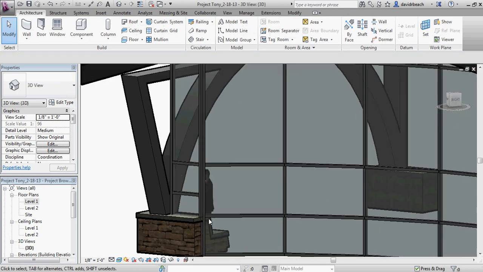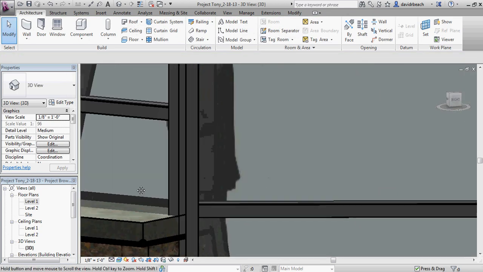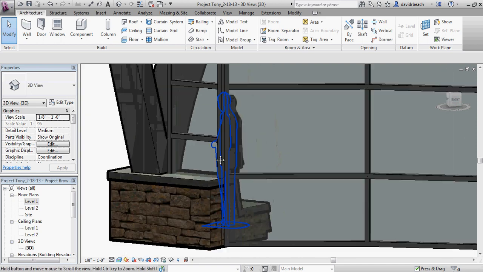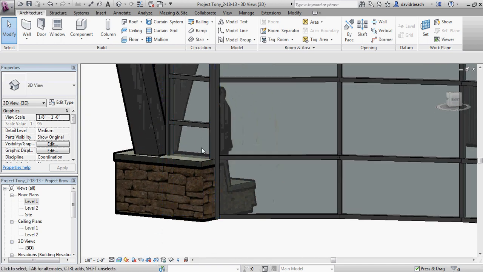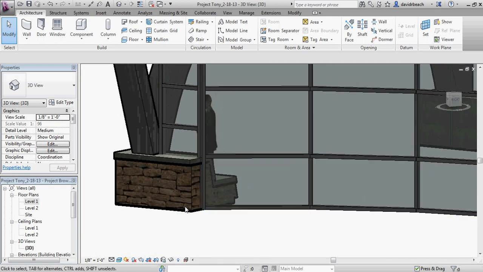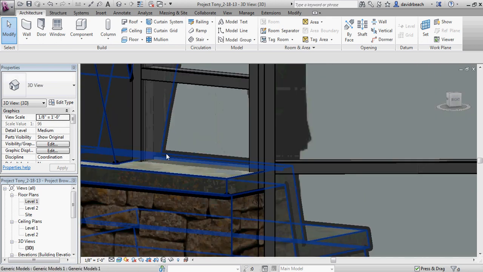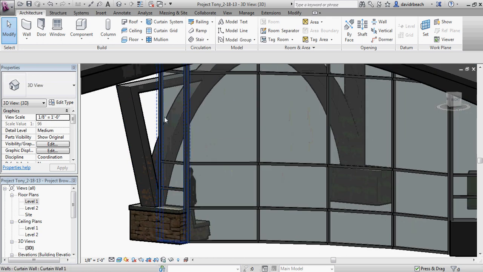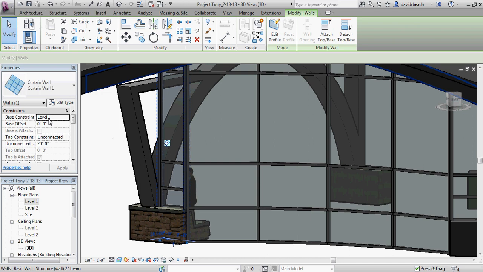So the area that's not working just right yet that we'll need to worry about going back to fix later is certainly this, because there's sort of 2 mullions set here, but I'm not going to worry about that for right now. But what I do want to do is there isn't a mullion across here, and that's because I haven't offset these side pieces of glazing yet. So let's go ahead and select that.